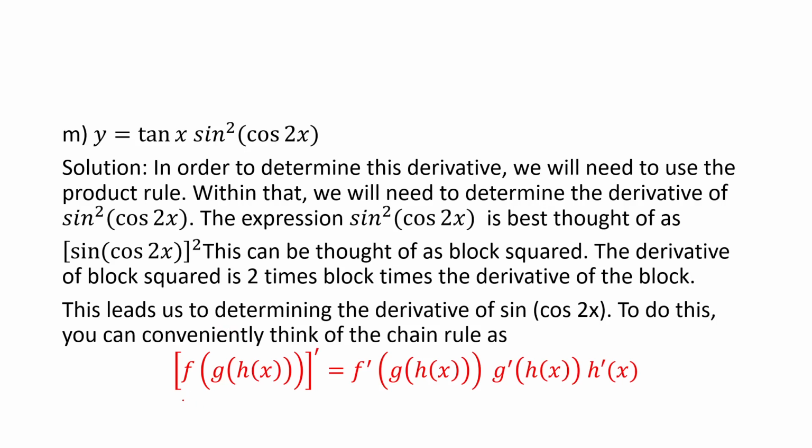And the point we're trying to make at the bottom here is to show you that if you've got a composite function where there's 3 functions, f of g of h of x, then you can think of it as the outer f prime g of h of x, which is what we've written here. And then the next most outer, which will be the g prime h of x. And then the next most outer, which is h prime of x. Okay, so we're always going from the outside in, until we get to the middle and there's no more further to go.